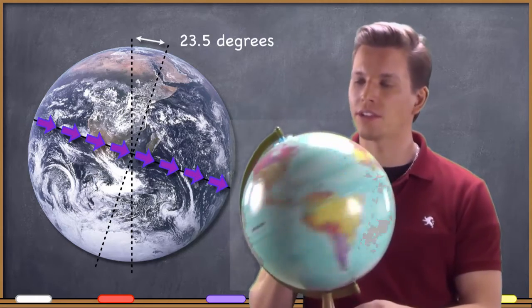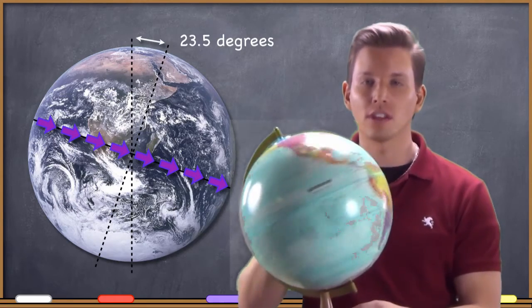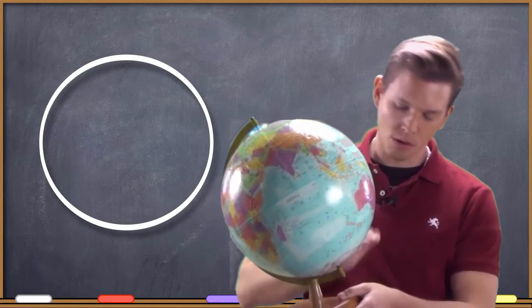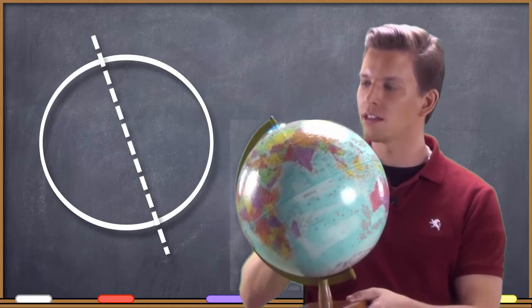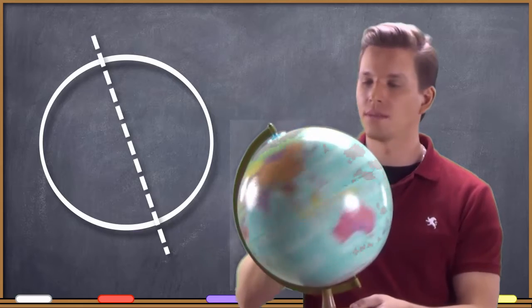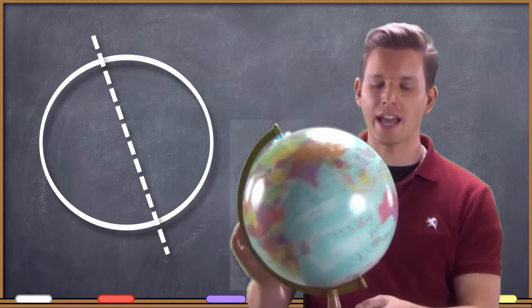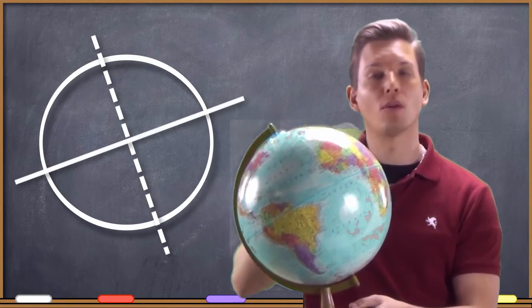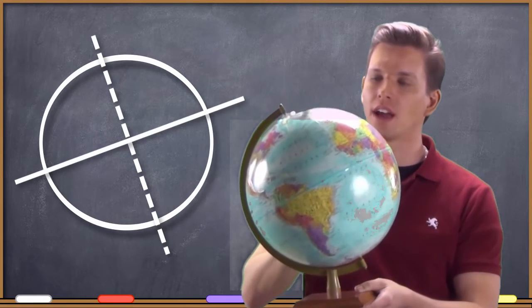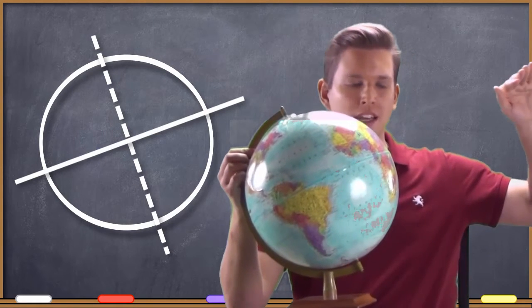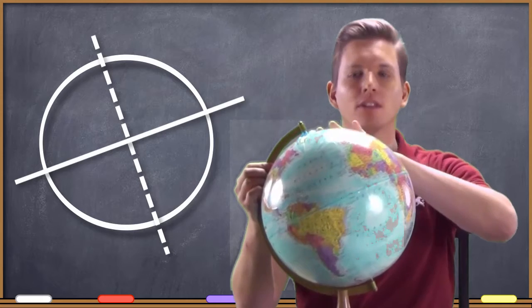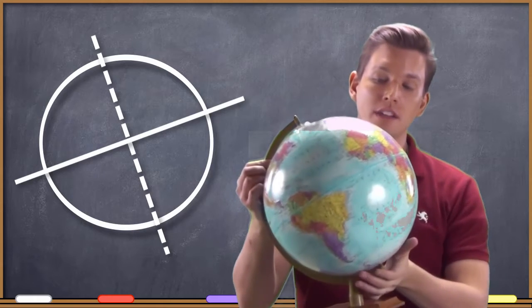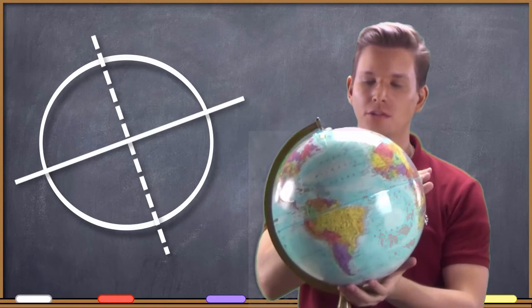So the earth is not just this ball that's suspended out in space, turning in all directions. It's got this very defined rotation to it. And it rotates along this axis. So because we're rotating along this axis, we can start to mathematically establish the axis that the earth is constantly rotating around, and this becomes very important. So we've got this axis that goes from the North Pole to the South Pole. You can think of a line running through this. And the earth spins around that. Because the earth is rotating around that axis, we can also establish a plane that is perpendicular to the axis that runs from the North Pole to the South Pole.